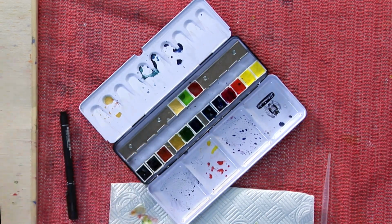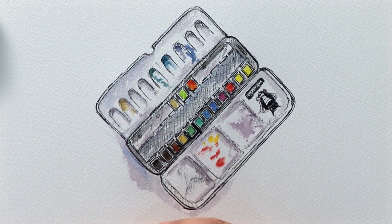The paint set I'm using, and I've just had a sketch of it. So that is my 30-minute sketch in celebration of the SAA's 30th anniversary.